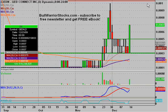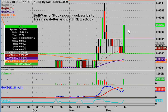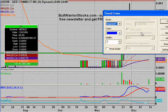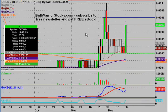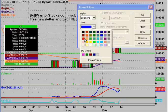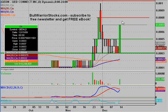So let's break down where these potential resistance levels are. The first one is a zone that I'm going to call between 0008 and then 0007. You can see that today that's where it closed, but if you look back here on December 1st, the price did come up there and hit 0007. So this is going to be the first area of resistance, and then the next one is just going to be a high from November 27th, and I'm just going to leave that red too. And this is what we're going to call our resistance zone up here.